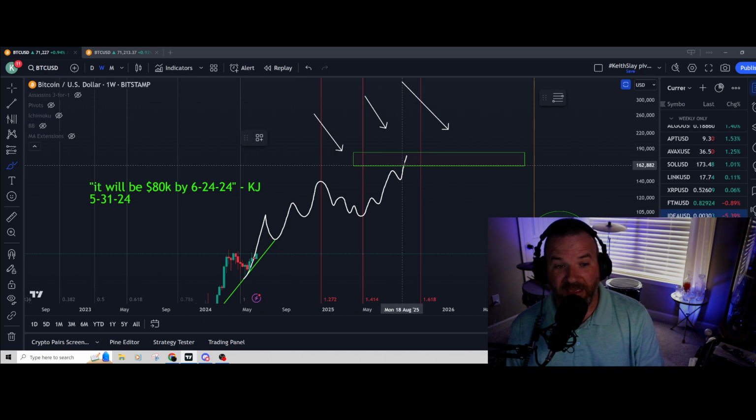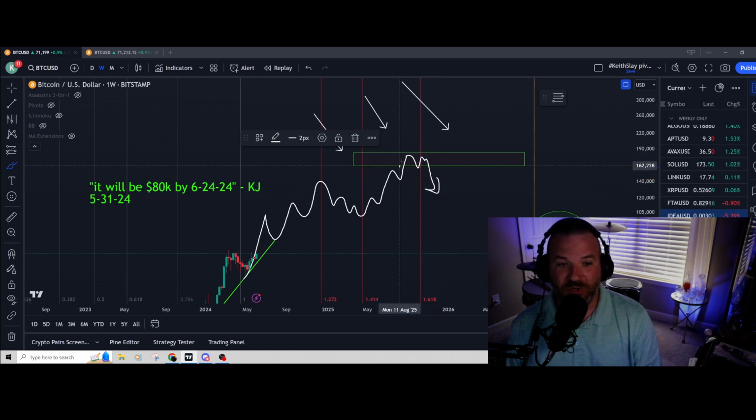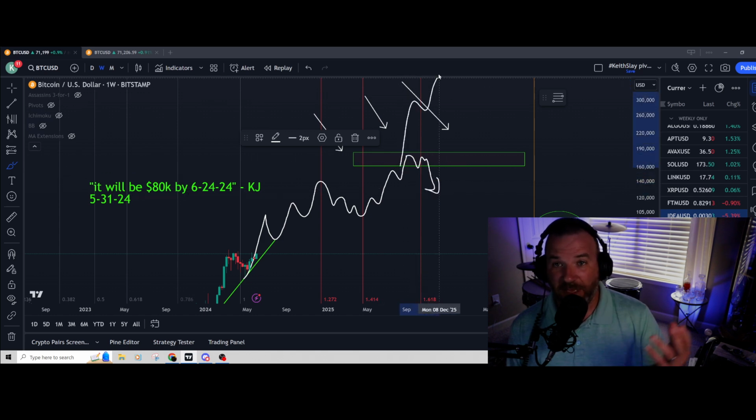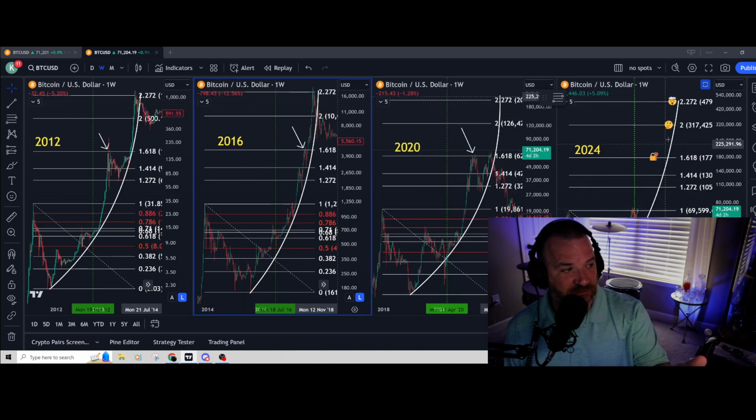And I don't know how high yet because obviously I don't have a crystal ball. But I have this box drawn because that's the 1618. We get to this level, that may be all she wrote. Could we go higher? Sure. I don't know yet. That's this chart, right? Sure, we could get up here where these emojis are.